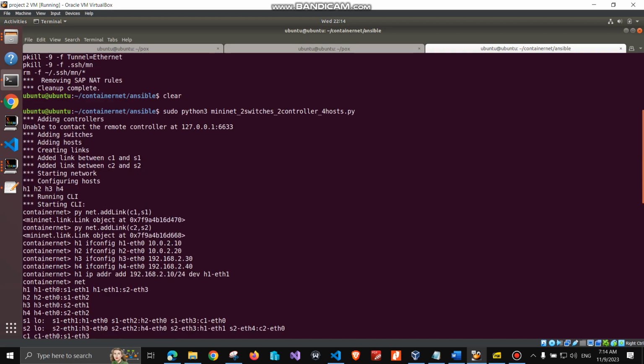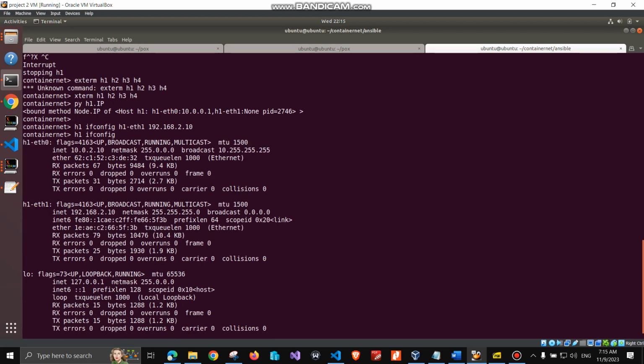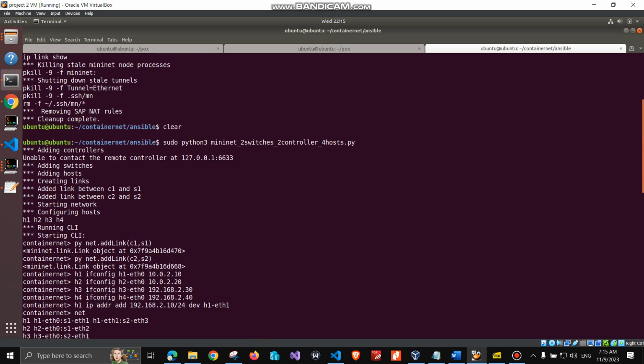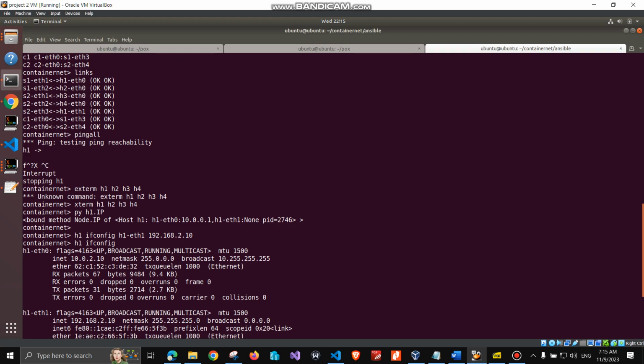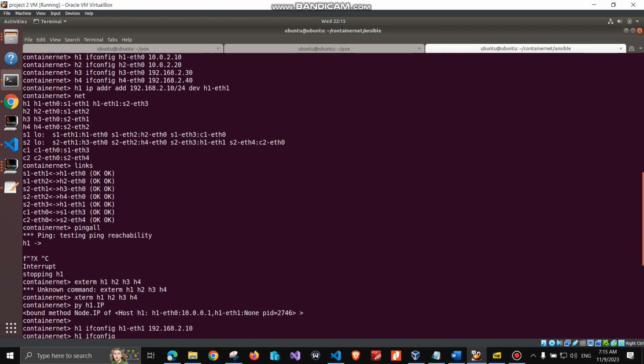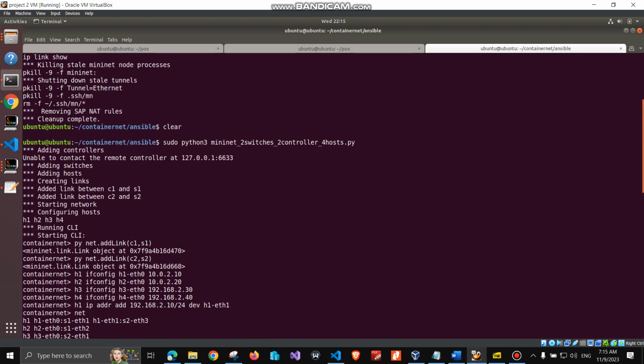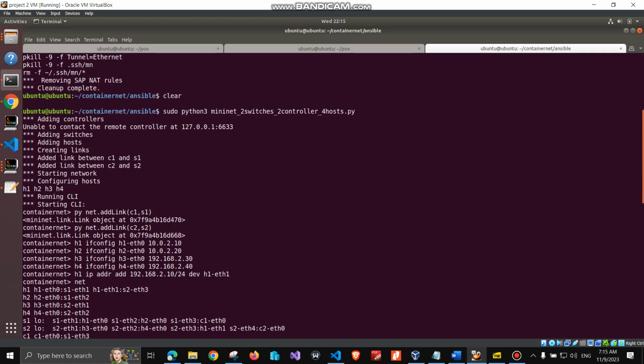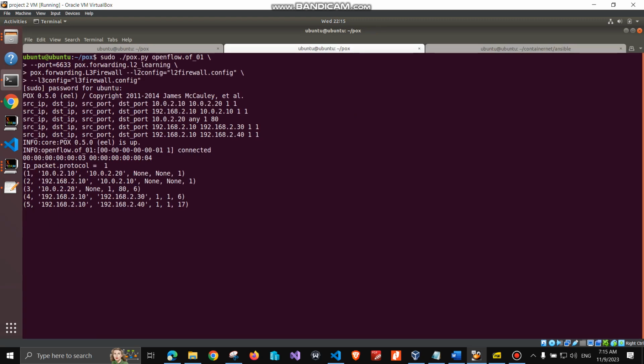So here is the terminal of the Mininet Python script. I'm just reviewing what I have done. Here I run the script. It says it's unable to connect to this controller, but later it was connected successfully.